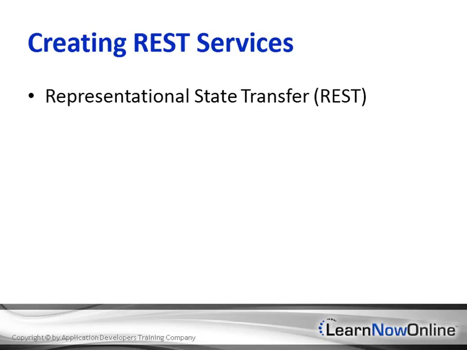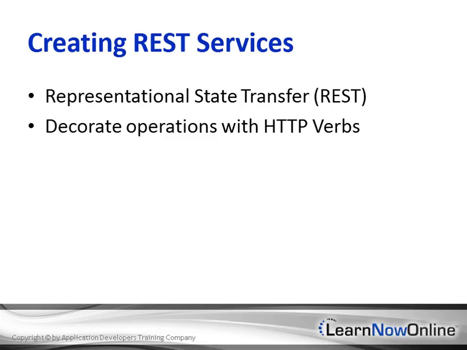REST is an acronym for Representational State Transfer. This is an architectural style that's generally implemented these days in HTTP using URIs and data formats such as XML and JSON. In .NET, you create a service that supports REST by adding attributes that contain HTTP verbs. You can also specify response formats such as XML and JSON in your service.